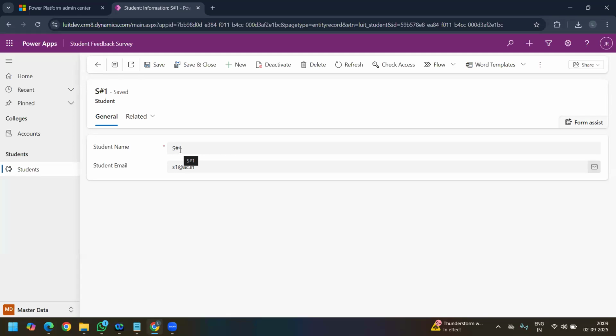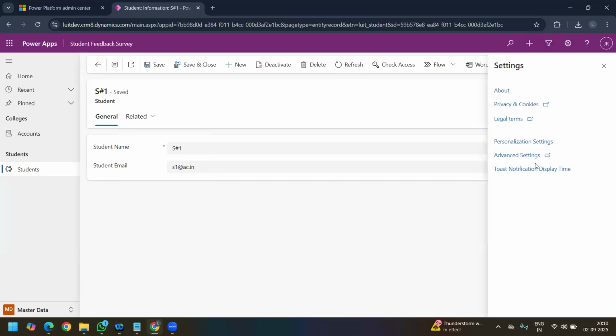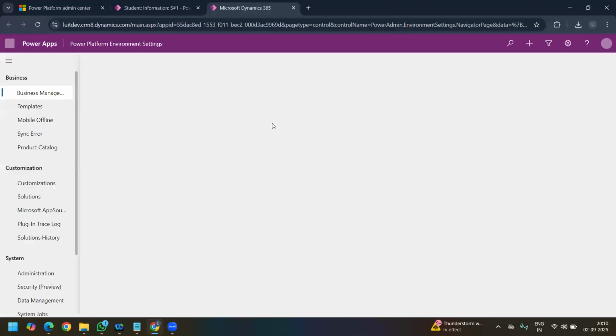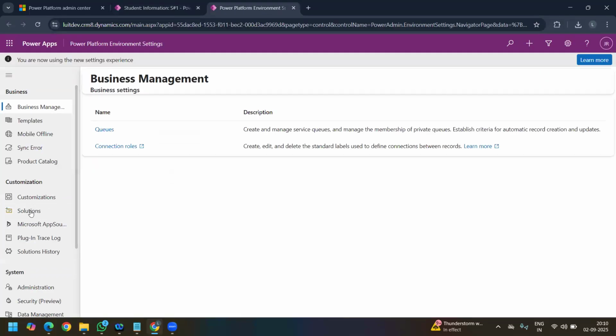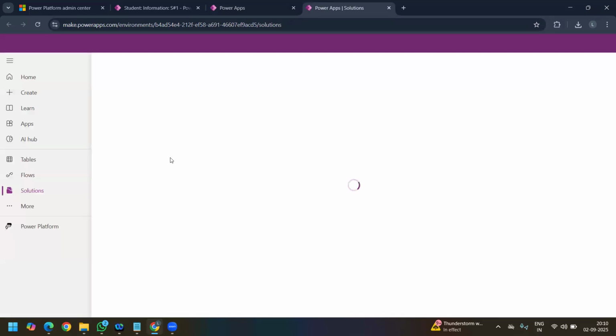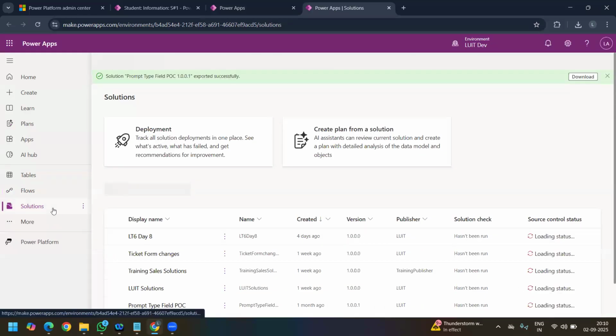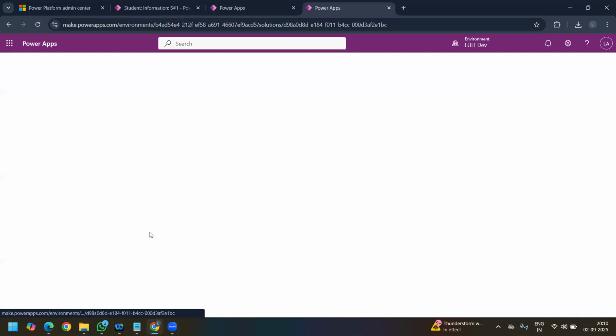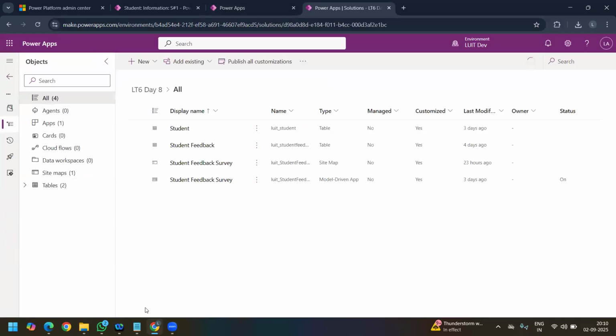Now we are going to take one more step, deeper and related to CRM. We want to customize some business logic. So without coding, by default, what can we do? Let's see that today. Click on advanced settings. Whenever you want to make any changes, you will be using the Power Apps portal, so here also I am going to use the same. I'm clicking on the solution. Yesterday I was using this day 8 solution, so I'm going to continue with the same.